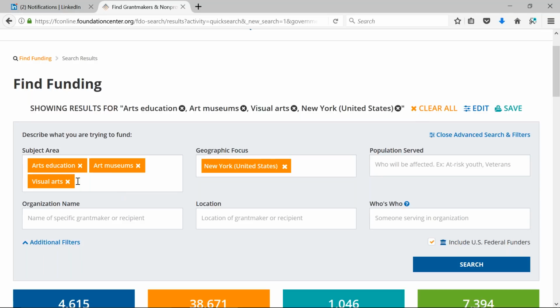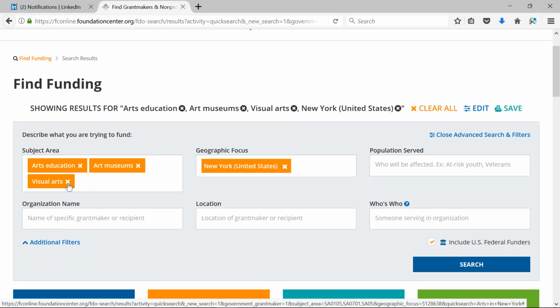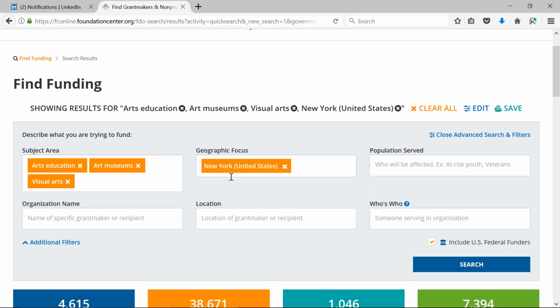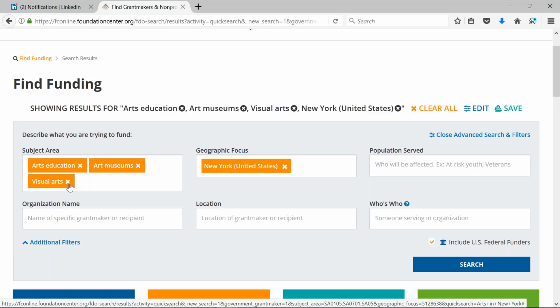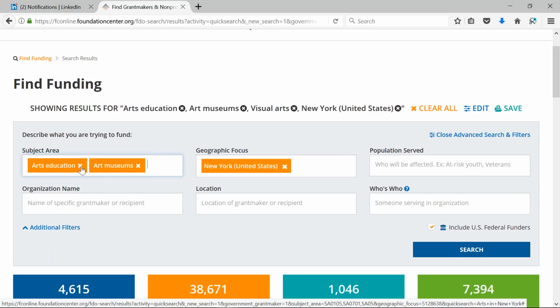What you can do now is go in here and refine it very easily. You don't have to look up a whole list of words to figure out what you're going to put in here instead. You can go here and say, well, New York is fine, that's great, but I want to change this and make it a little bit broader. I want to see the hierarchy of potential terms that I could use to search for arts funding. I erased all the other ones and I just started typing in the box here. So I'm going to click in this box and start typing.